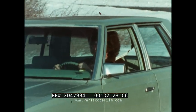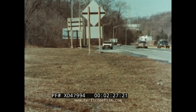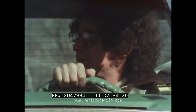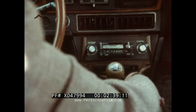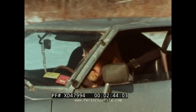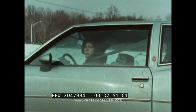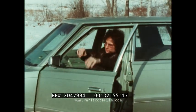Meanwhile, behind her, Bob Kaplan, assuming that Jane did enter the expressway, turns to check traffic for his own entry, and that's factor 3. Following closely behind Bob, Kathy Brewer now adds the final factor. She chooses this moment to change cassettes in her tape deck. At the exact moment Bob hits his brakes. Finally seeing her opportunity, Jane entered the expressway, unaware that she had anything at all to do with Bob and Kathy's collision.